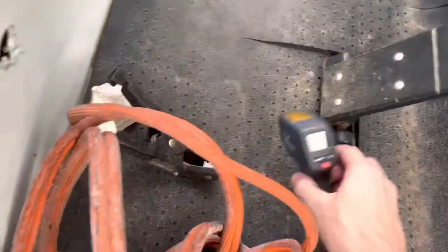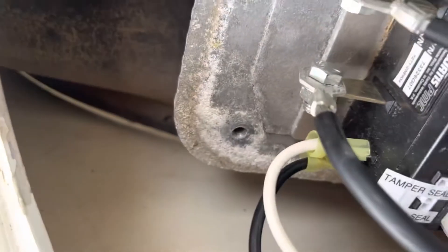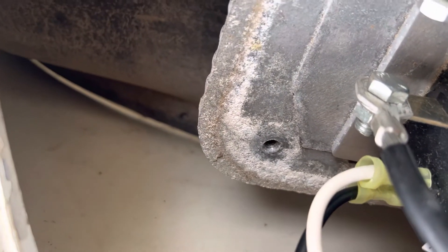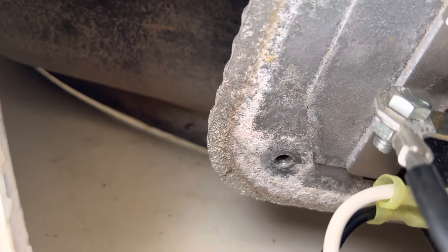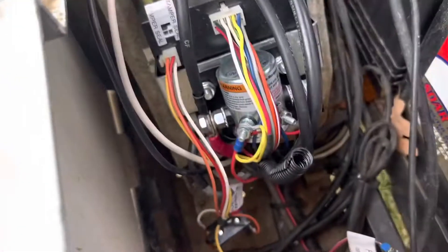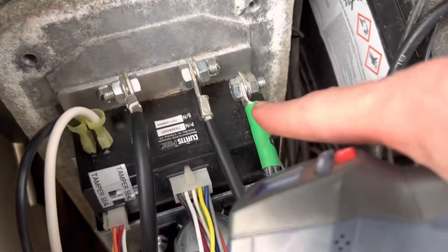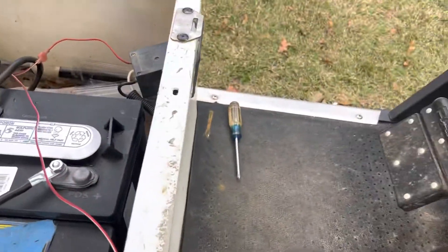If I take my heat gun right here — it's gonna be real hard to see in there — but the resistor back there is at 180 degrees. So this resistor is getting super hot. I'm getting 36 volts on this post and only three volts coming out of this post, three volts to this post and three volts to this post.